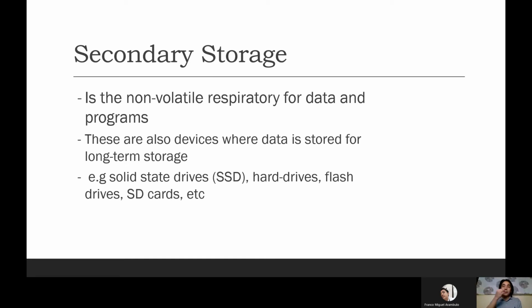Unlike before, when we used compact discs, which are low in capacity and cheaper and a hassle. And now we have faster and better secondary storages. So next slide.